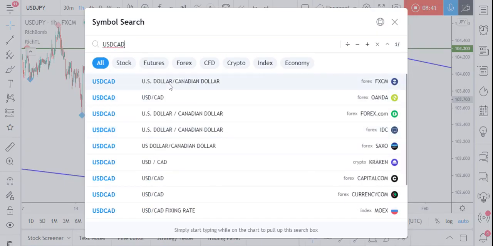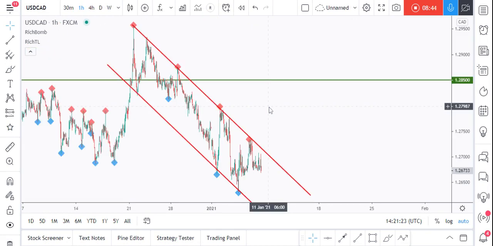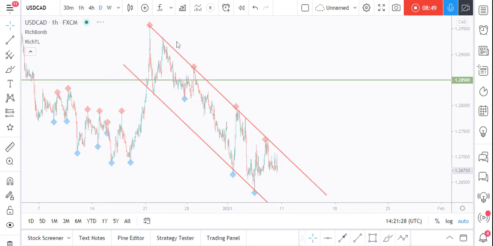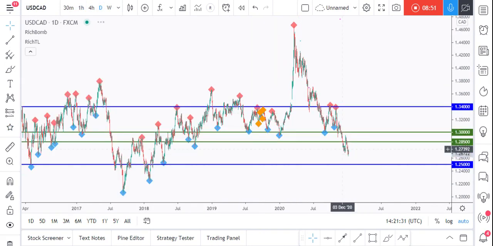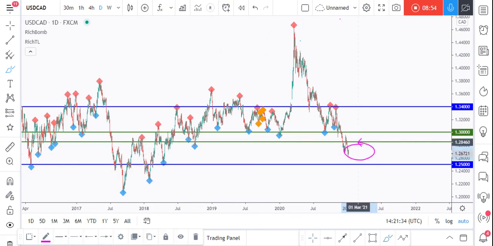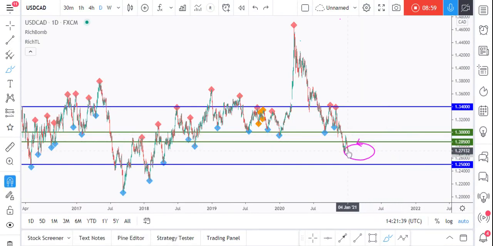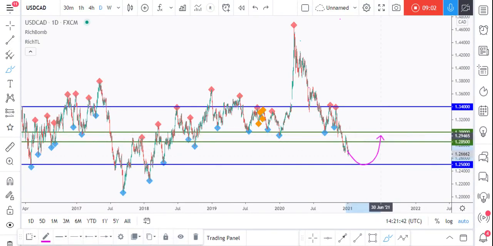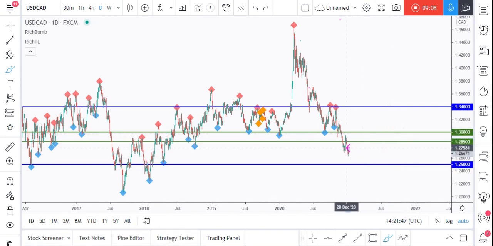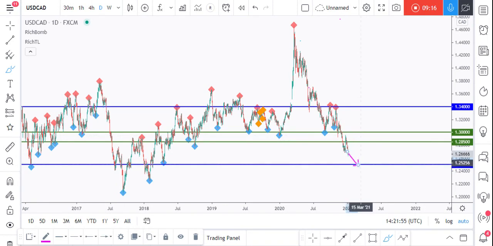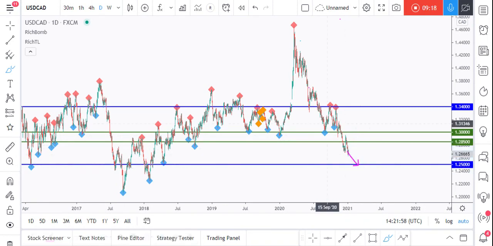Let's go to USDCAD. Next, we will do GBPUSD, AUDUSD, and NZDUSD. So on USDCAD, if you zoom out to the daily time frame, we can see that this one is currently trading inside this floor, right? So here's our support and here's our resistance. As price approaches our lower support, of course, as usual, we'll be looking for buy setups. And as price approaches our upper resistance, we'll be looking for sell setups. So it's currently sitting midway. So we'll be waiting for price to get here to look for sell, or price to approach our support, which is a more probable scenario, to look for buy setups.